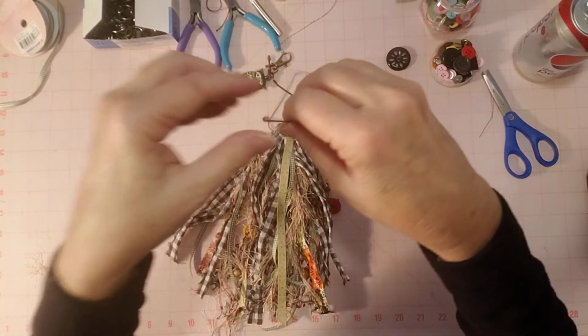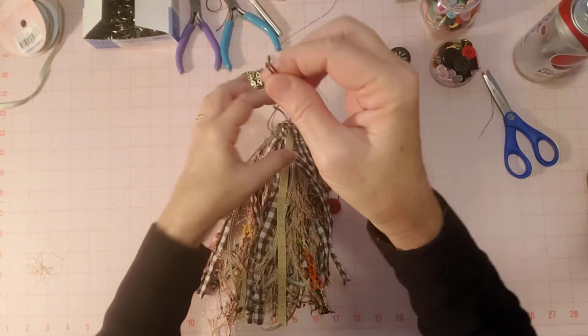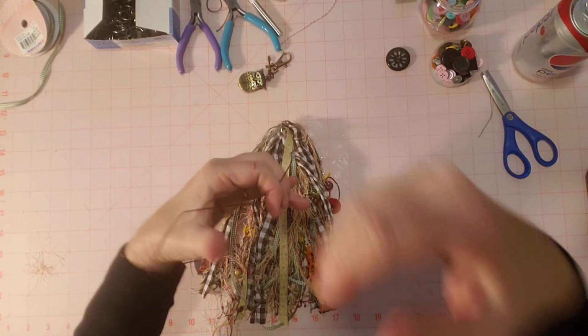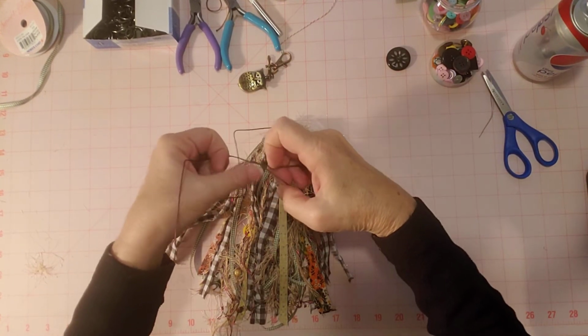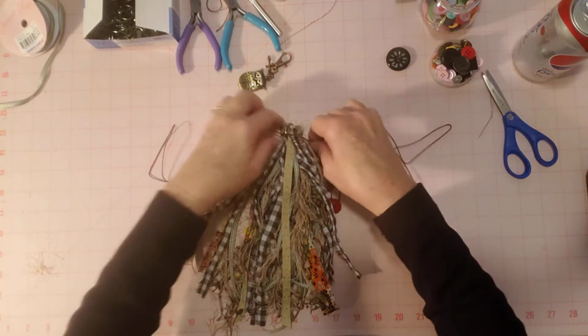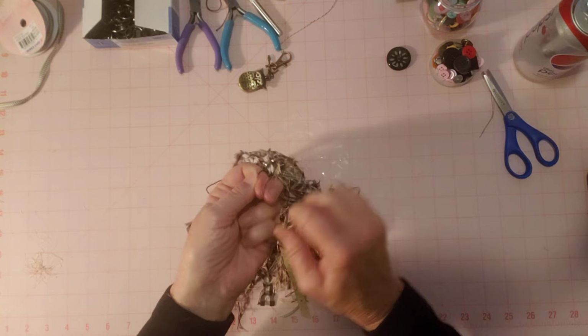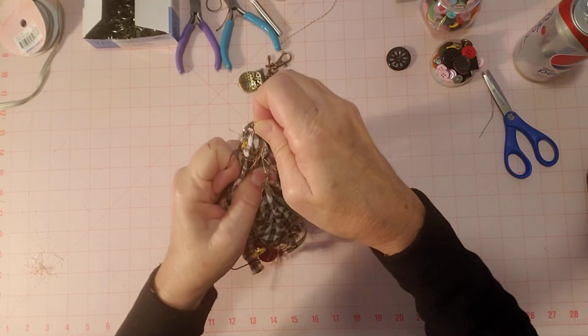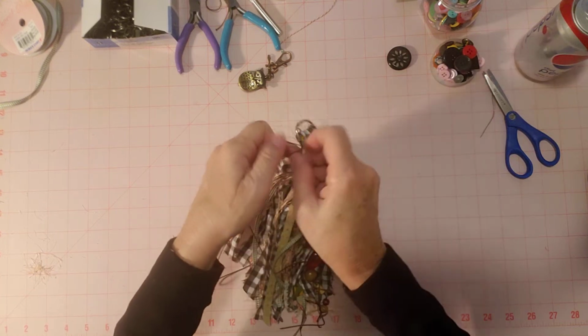See that I didn't get it quite even. Okay, now let's tie our knot again. I think I have it even now. Okay, there we go. So I'm going to pull that tight, all that fabric and everything that's in there, all the trims.